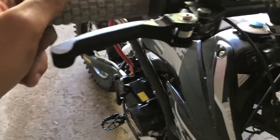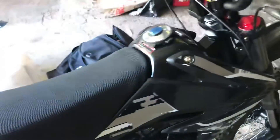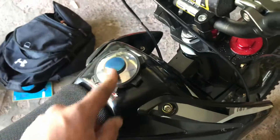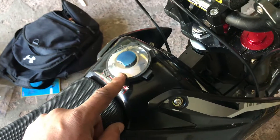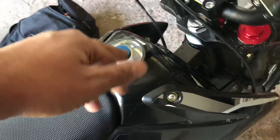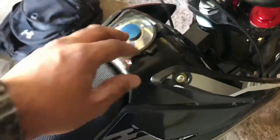I got a Tusk Aluminum Throttle Tube. I had to put a spacer in between the gasket — put it behind the gasket so it pushes the rubber gasket down further so gas doesn't come out, because when I put it in the trunk of my car, gas leaks out.